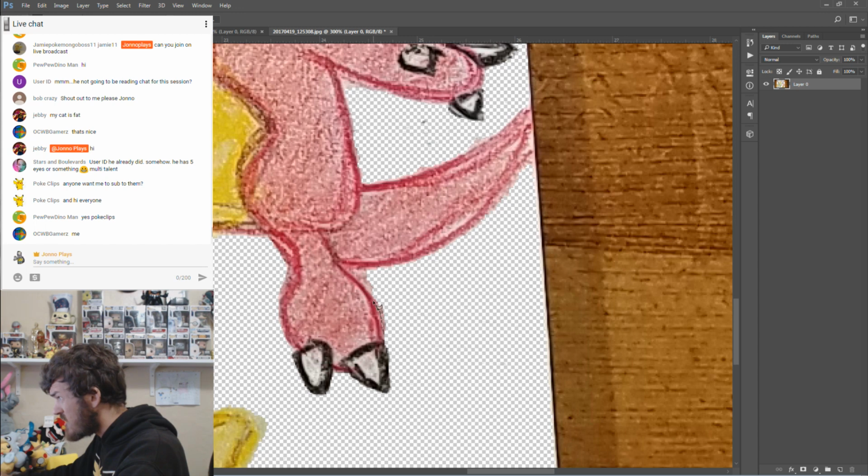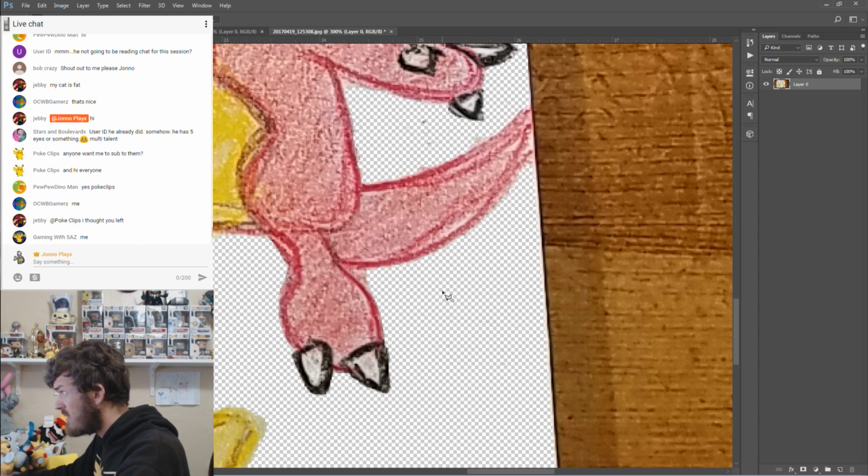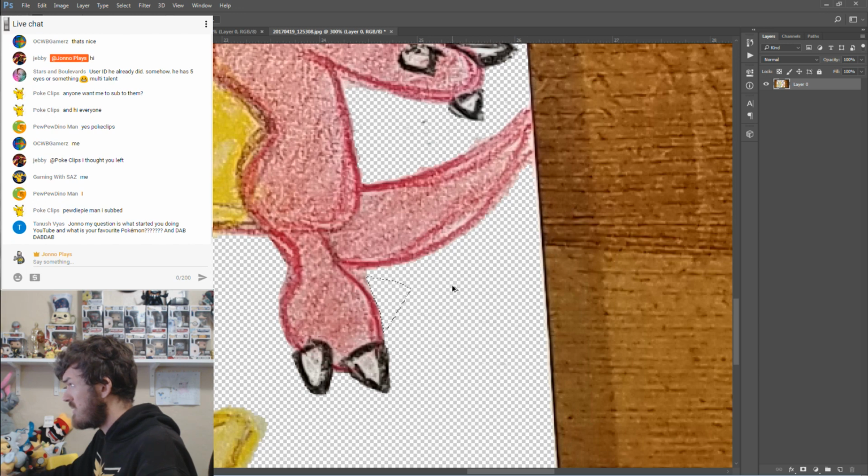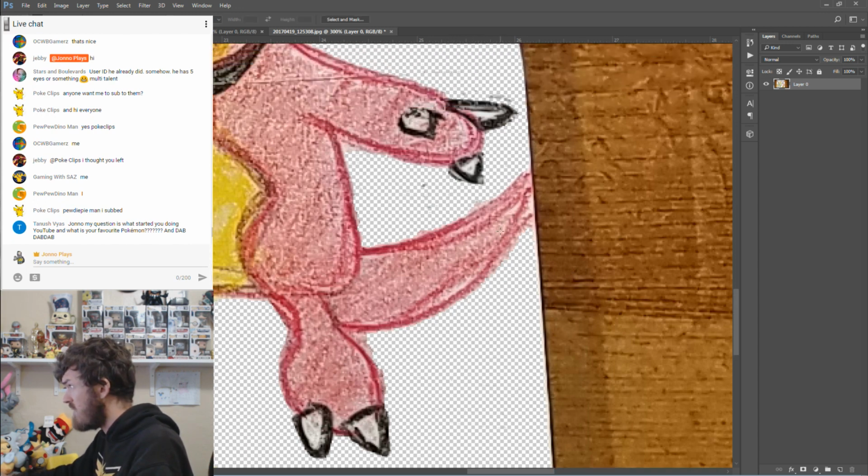Yeah, I decided to just extract this by hand because it's faster to just get it over with. Some of this I actually don't mind. I think I'm just going to leave what I just took off of there, because it's fine. It's just that little bit of color outside the lines, which I'm fine with.